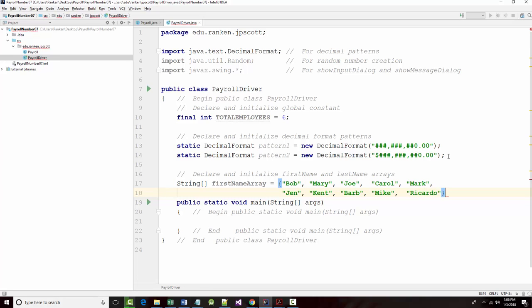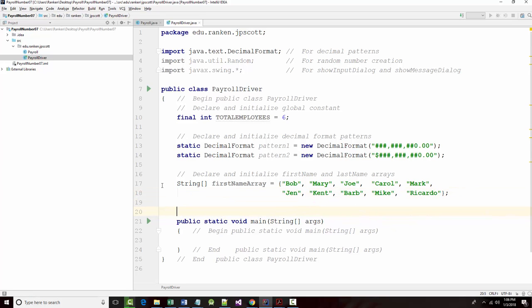So I've got 10 random names that I'm putting in there. They don't mean anything. Most of them are just off the top of my head. I don't know what happened there, but it was not good. There. All right, so there's my first names.